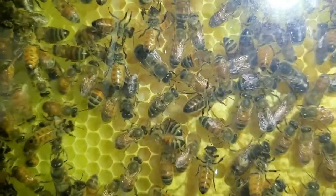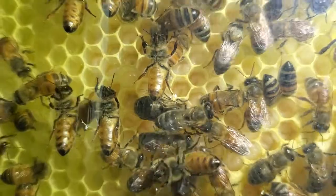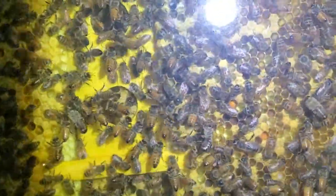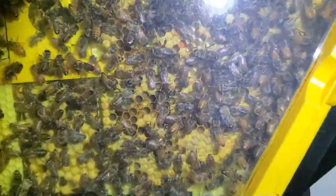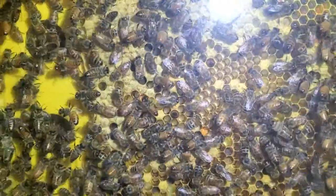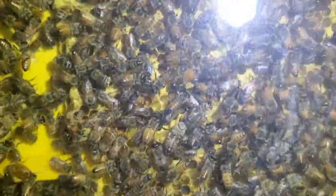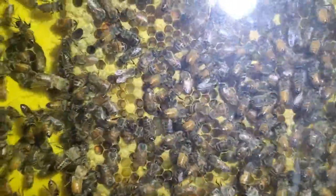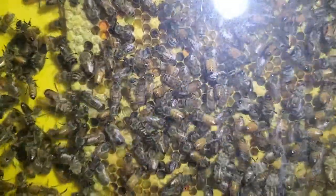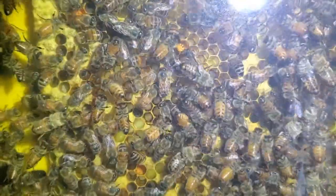There's a good shot there of some. And over here at the bottom, this was all capped off last week but now they've all hatched out of most of it. There's still a few that haven't hatched out, but a large majority of this has already hatched out on this side. I've even got a video of one of the bees coming out of the cell and being born — I'll show you that now.